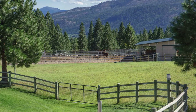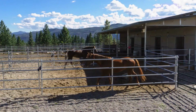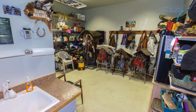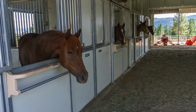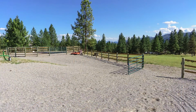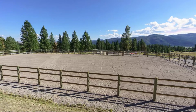This is a complete horse property with a state-of-the-art 48-foot by 48-foot barn with a 12-foot by 48-foot overhang, complete with hot water to wash horses, a concrete floor, half bath, and an additional Elan Via touchpad. The barn has 4 12-foot by 12-foot stalls with 18-foot by 90-foot runs and a 16-inch wide hallway. There are 4 weed-free pastures with 6-foot fencing, 85 by 100-foot outside arena, and a 60-foot round pen.